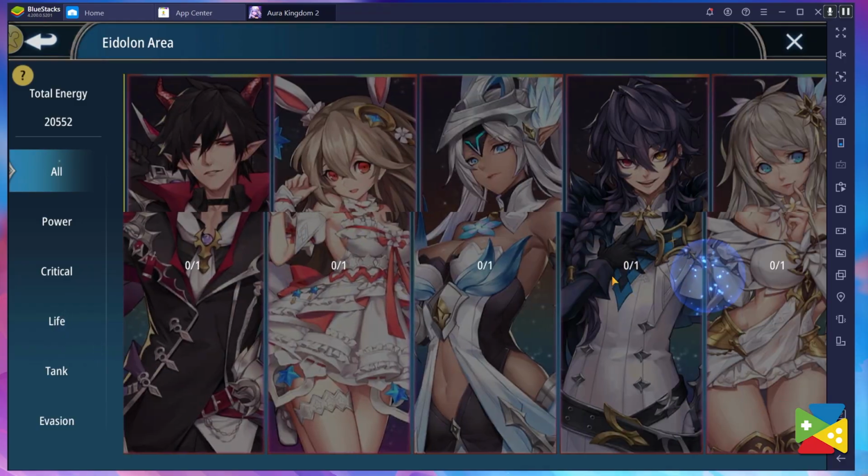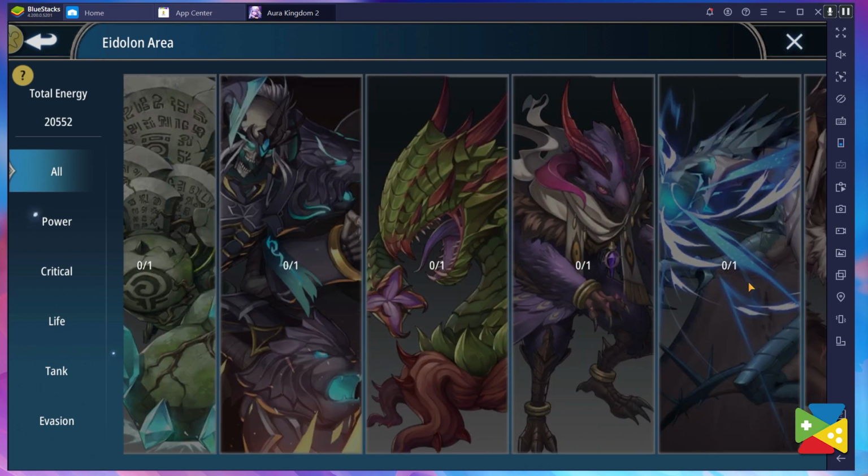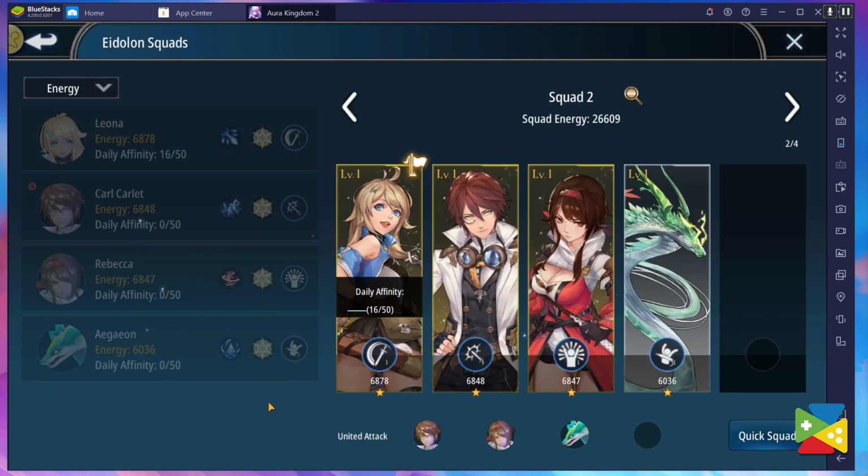However, if you want to have a great team of Eidolons, you need to create a squad with a lot of synergy between them. But since there are so many different units that you can recruit, assembling the best squad can be a very complicated task. And that's where this guide comes into play. In today's video, I'll show you great tips and tricks on how to create the best team of Eidolons you can possibly have in the very beginning of Aura Kingdom 2. So without any further ado, let's jump right in.